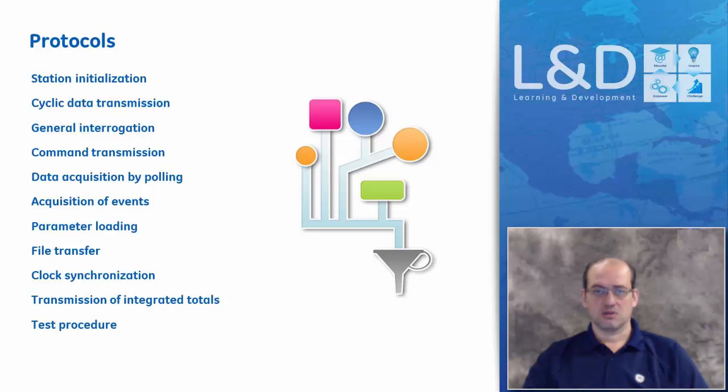From a protocol perspective, what is the job, what is the function of the protocols? I've listed a couple of these functions. For example, you will have station initialization, cyclic data transmission for all the monitored data, general interrogation, command transmission, data acquisition by polling. Instead of data acquisition, you could have event acquisition, parameter loading. You might want to do a file transfer.